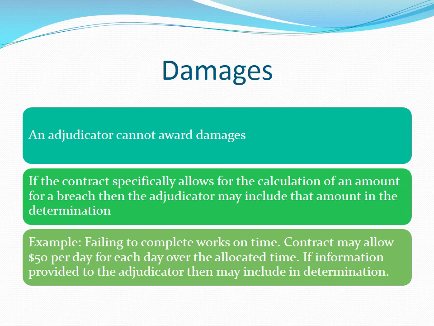Under some contracts, if a party fails to do something, then they agree to pay the other party something. For example, if the builder does not finish the building by a specific date, then they agree to pay a certain amount of money for each day the building is overdue. If this is a term of the contract and one of the parties relies upon this term, then an adjudicator can take this contractual arrangement into account, but only in so much as it is possible in relation to the payment claim in adjudication.